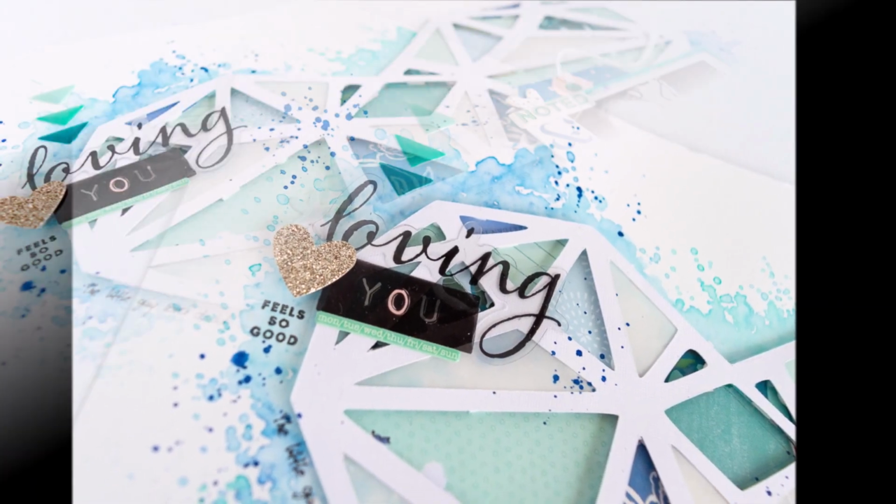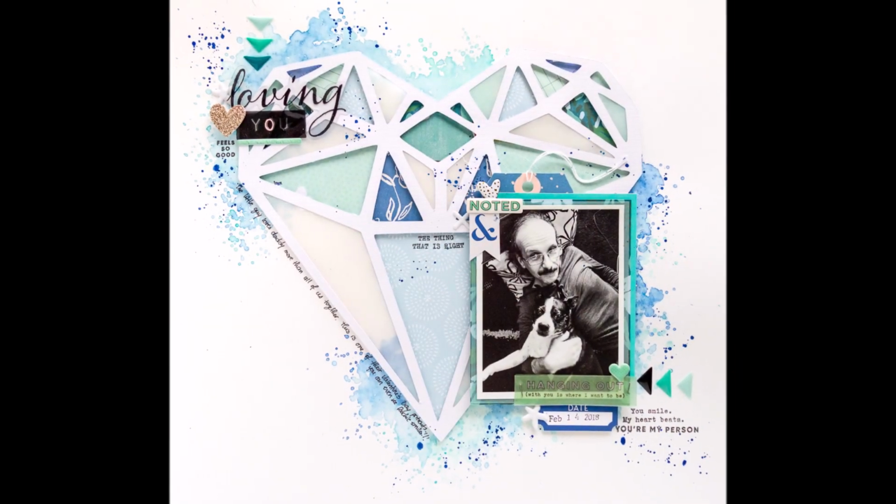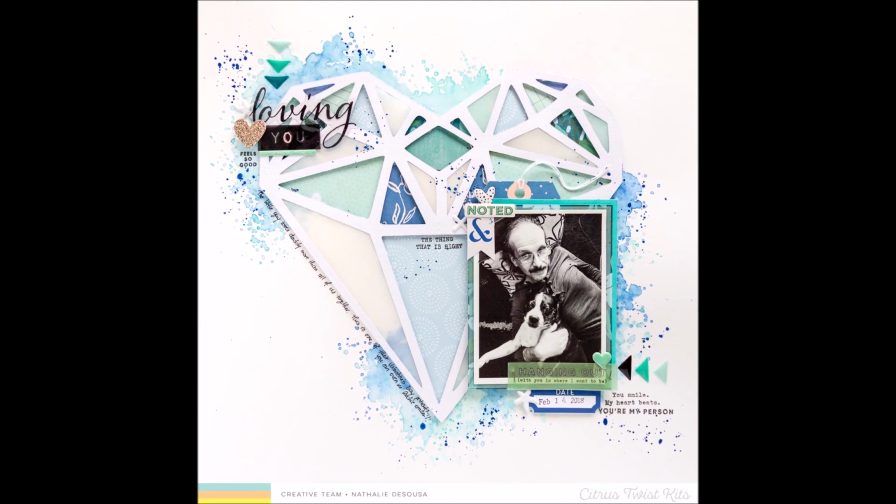That's about it. And if you check the blog, Citrus Twist Kids, you're going to find another project created using the same prompts, but for the Life Crafted album. So don't forget to check the blog.